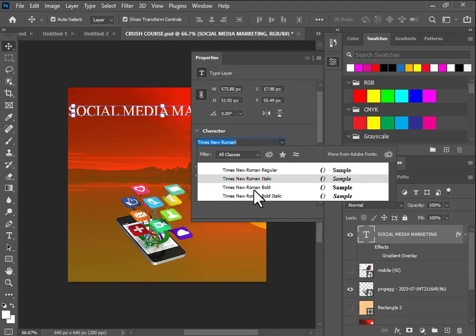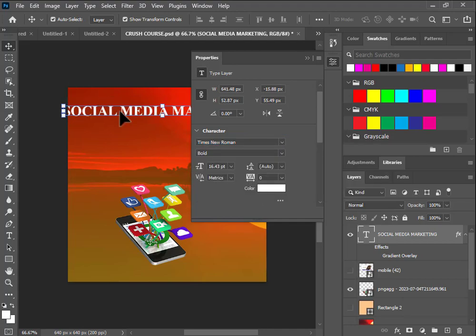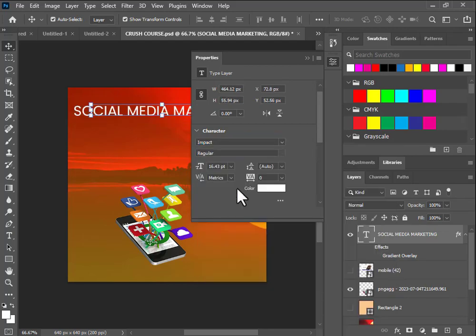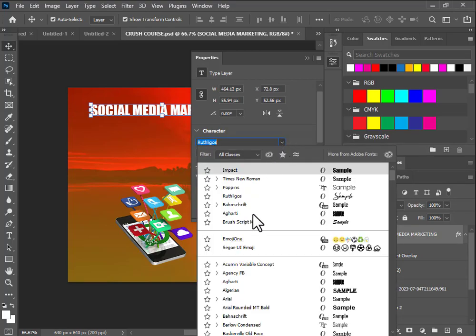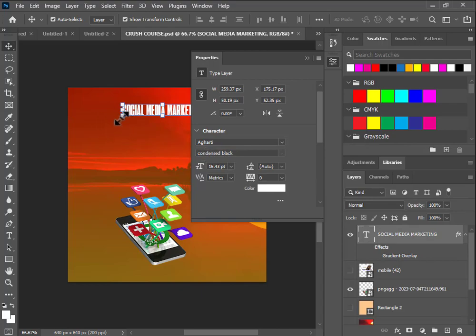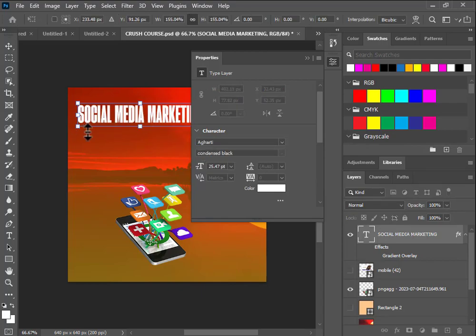Then just click on it, and this will turn into Times New Roman. Then you can pick the weight right here. So that's it. Then just check on any font that you want to work with. Impact is another font you can use. Script. There are many fonts anyway. You can check them on Google Fonts and download them. Agati is one of my best fonts, especially when designing flyers.